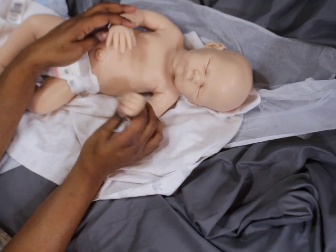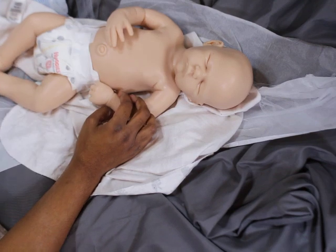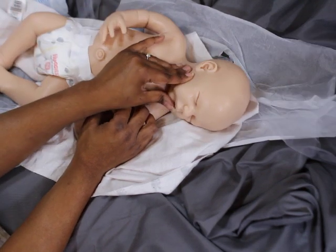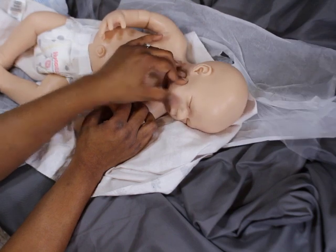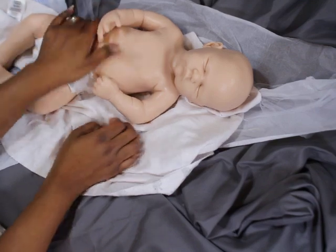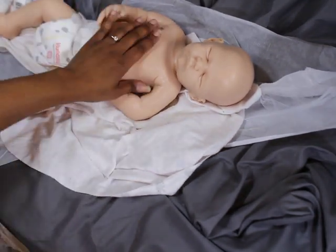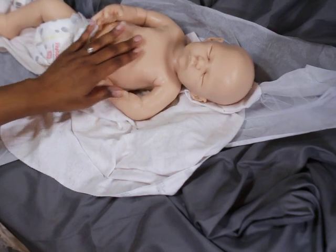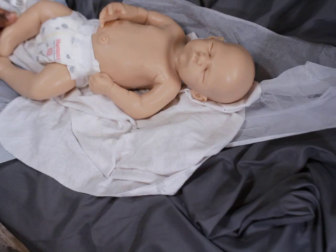Your nail beds are nice. His nail beds are really nice too. I love his little fat full bottom lip. And the top is really cute. I love his nose. I love everything about this baby, actually. Wow. All right. So, I'm looking on my table like, do I have space for him? But I gotta finish rooting, so that's good.